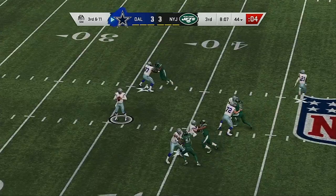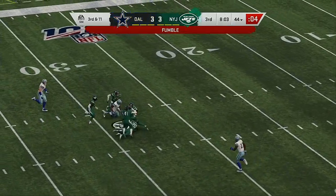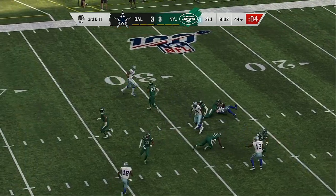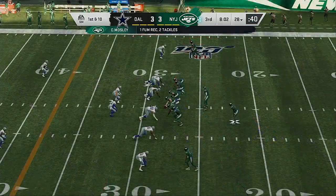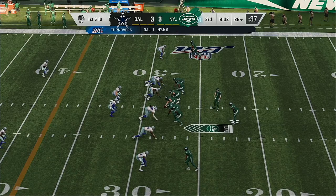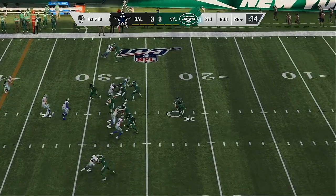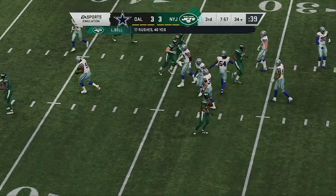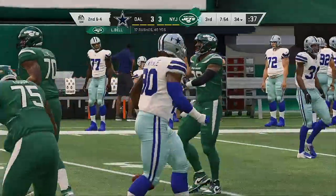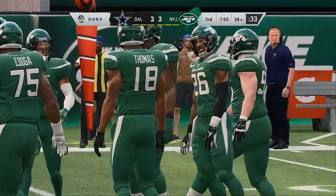On third down, it's Prescott. Cooper's got it. And now look at this. Big gain, but a fumble. And it's scooped up by the Jets. And his guys are going to get the football at the 28-yard line. Darnold going to lead the Jets up now, first and 10 at their own 28-yard line. The first down run with Bell, he'll get about 6 there. He'll get a nice chunk there on the first down run, and it's second and 4.